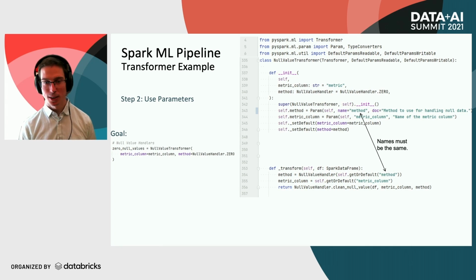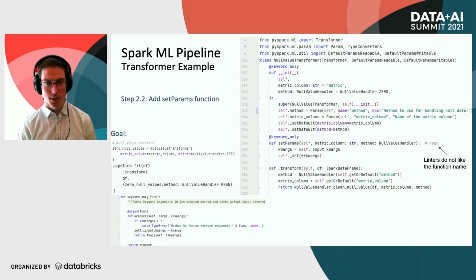This is where we kept getting tripped up. So the second part that we need to do to make the Spark ML pipelines work with a transformation is we need to add the setParams method. And this setParams method is the thing that allows Spark to dynamically change the parameters as part of a pipeline transformation. There's a keyword_only decorator that's on this. This is just a fancy way of making sure that it always gets called with keywords, and that makes the kwargs piece work with the private set method. So if you're doing this and you want to make the transformations work with parameters, copy this code. This will work really well. The setParams piece is the only thing that you need to add.